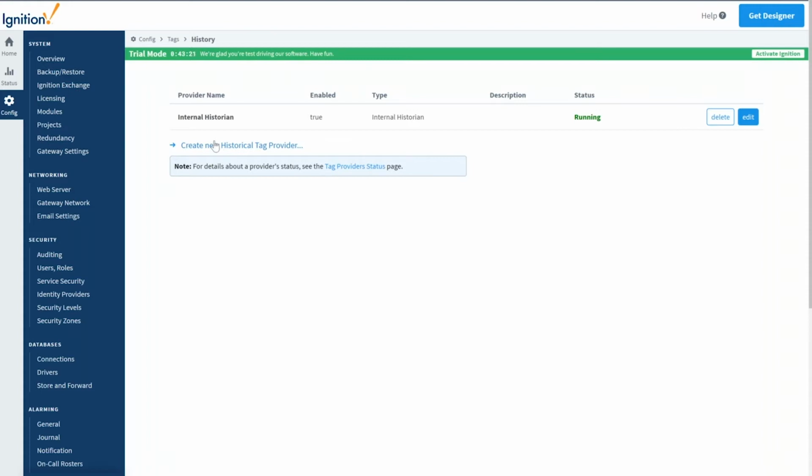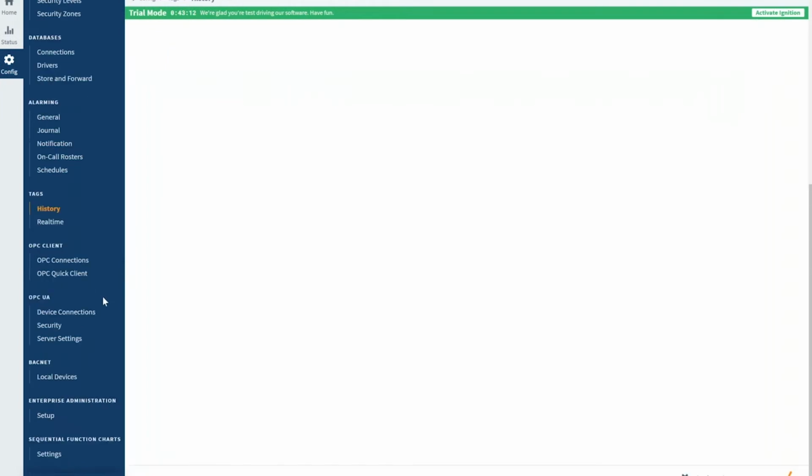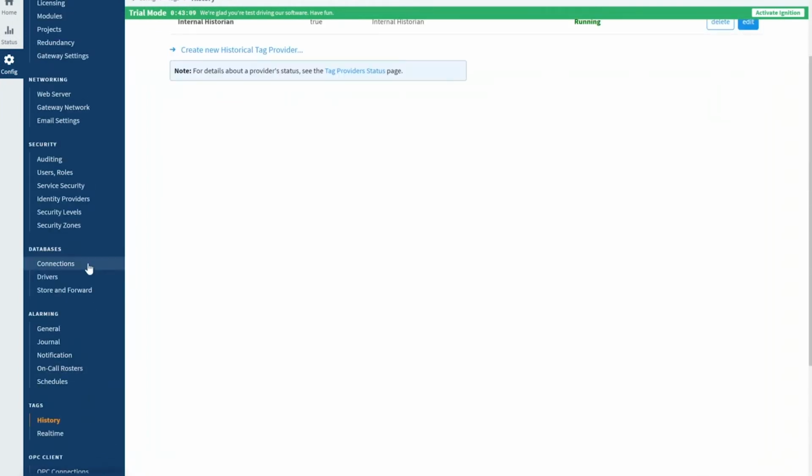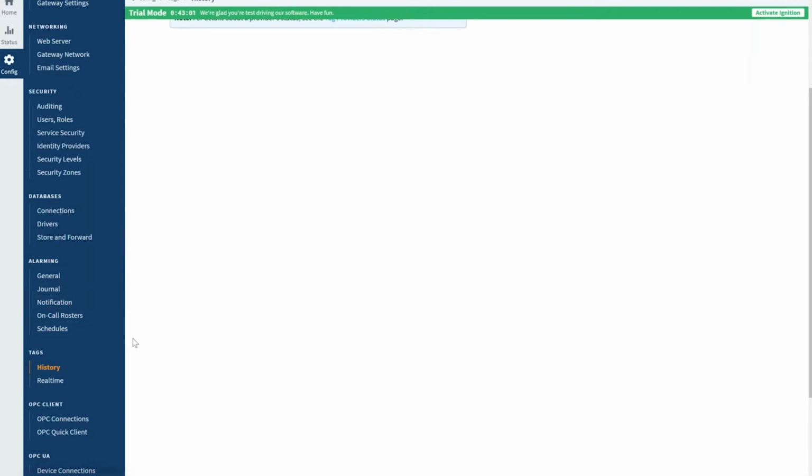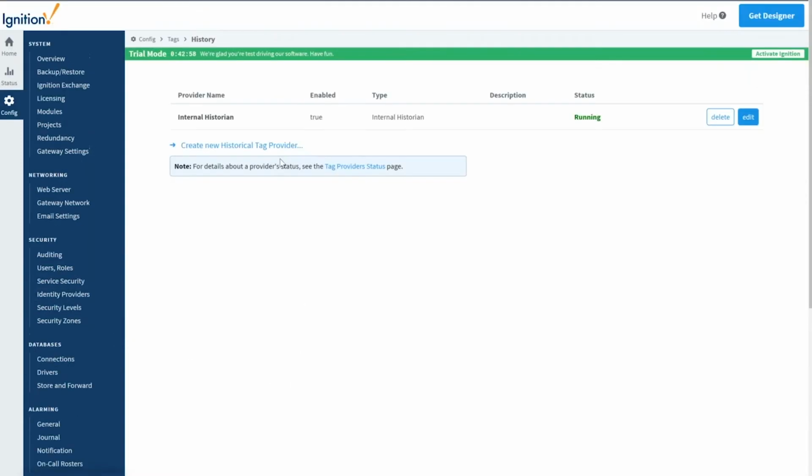Because I'm trying to keep it simple today, I just used that internal historian. That's really all I did on this gateway web page. Nothing else in here. You could certainly do a lot more: set up redundancy, set up your users and roles and security, set up an alarm journal. But today we're just doing real-time tags and history.